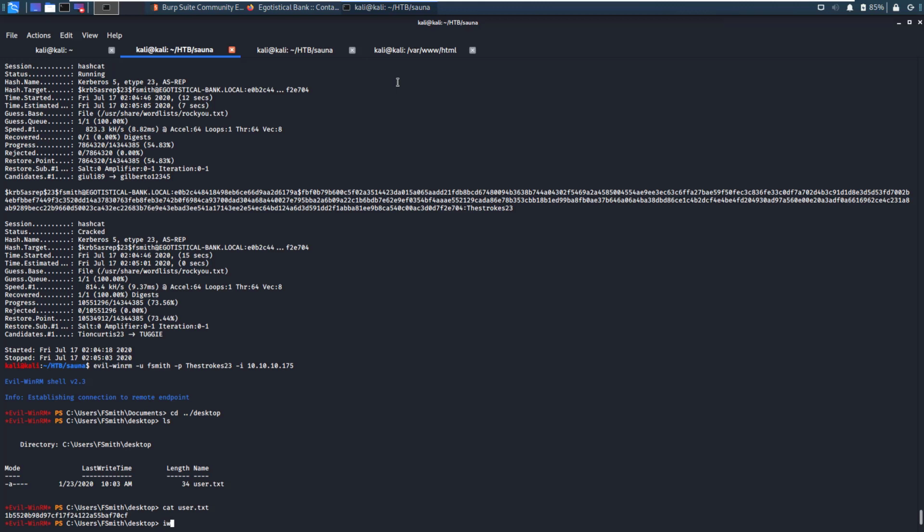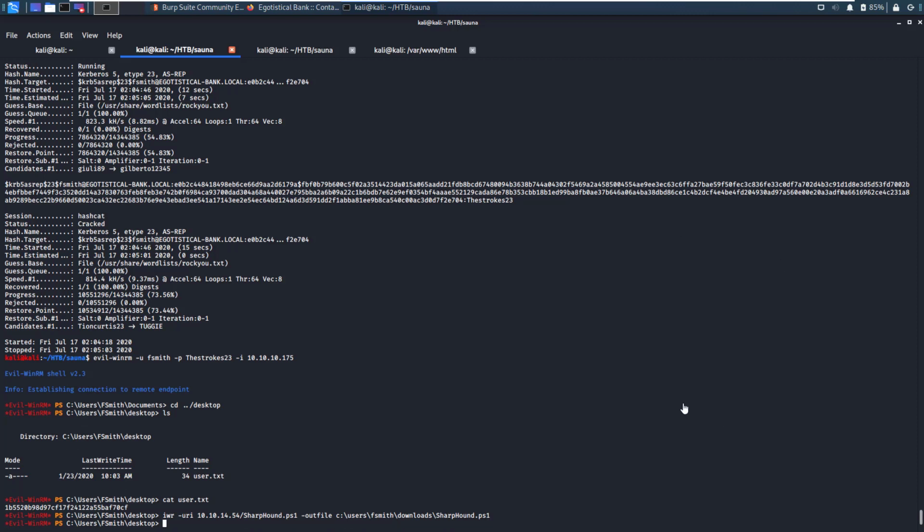So IWR, we'll give it a URI, so 10.10.10, well, this will be mine, so 10.10.14.54, and we'll go ahead and say SharpHound.ps1, and we'll give it an out file, and I try to use full path name, so C users F Smith. We'll go to downloads, SharpHound.ps1.